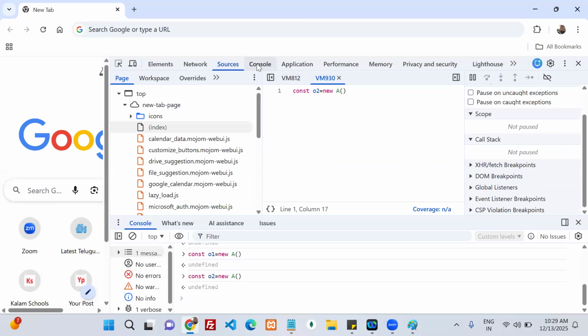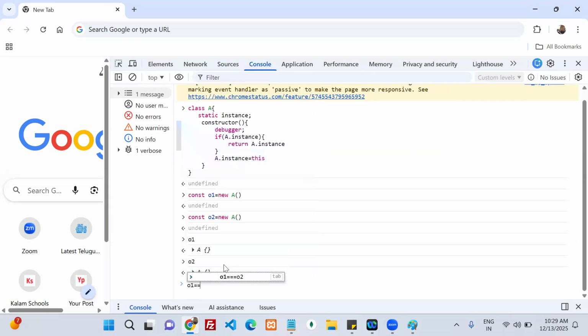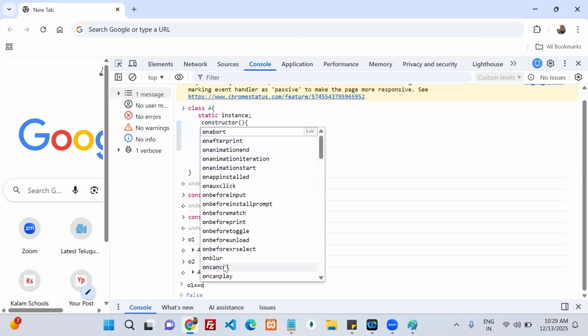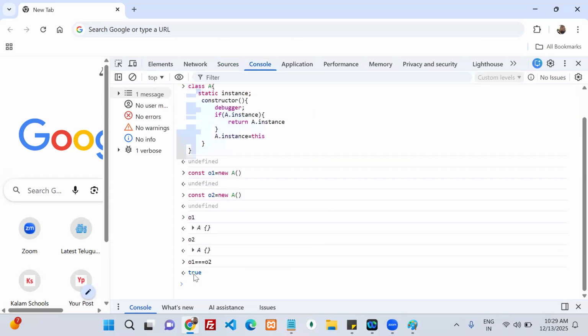Now can you check? This is my o1, this is my o2. Now see, the value is true, right? That means it did not create a new object. It is the existing object only, returned.